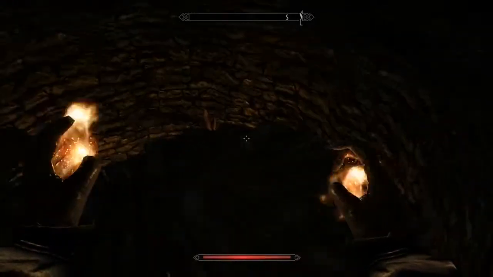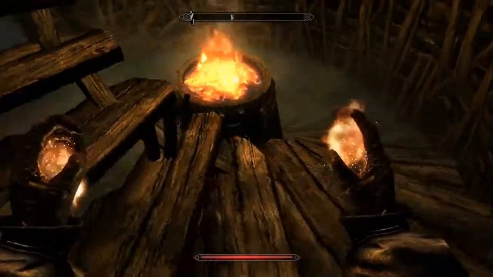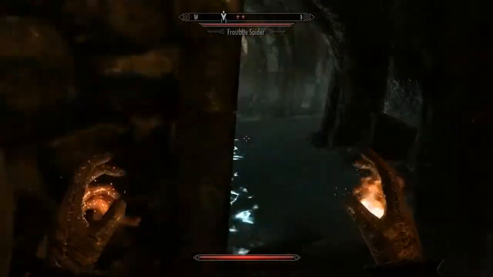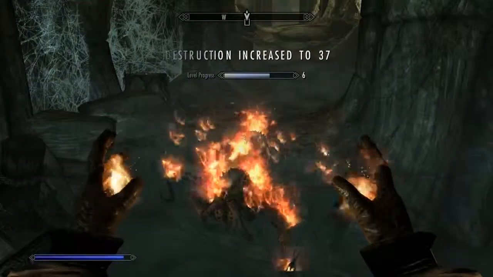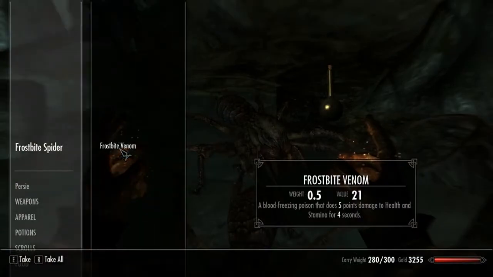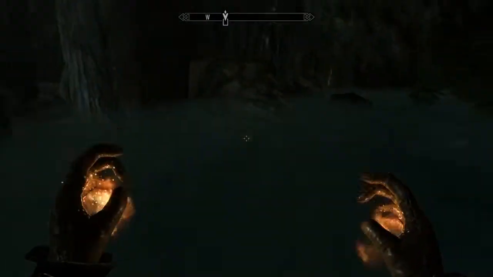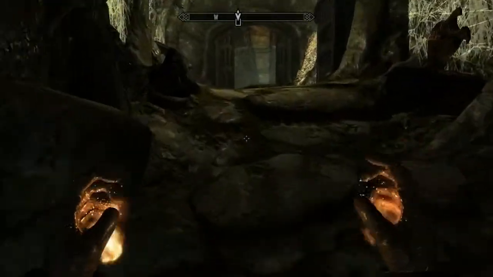Down, down, down. Oh, this just goes a long way down. Oh! Big spider blokes. Don't like the fire, though. Woohoo! There you go. Frostbite venom. Might come in useful. Oh, it's a massive sword there. Kind of just seems to be hanging there. Anyway, let's carry on.